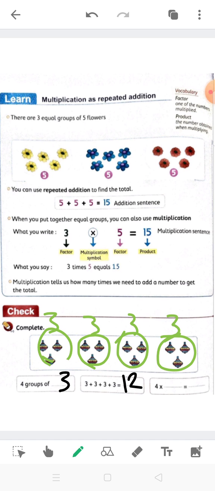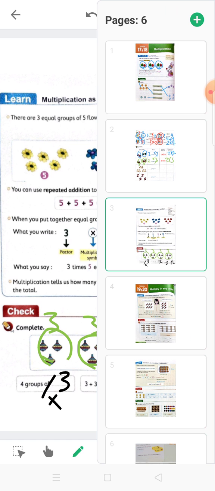Okay. Look here, I've got the same number and repeated addition, a repeated plus sign. So, how many do we count? 1, 2, 3, 4. I will write 4 times 3. Okay? So, I've got the same answer, equals 12. Or we can simply cross off and use the keyword for multiply. 4 times 3. Okay, let's see the next.